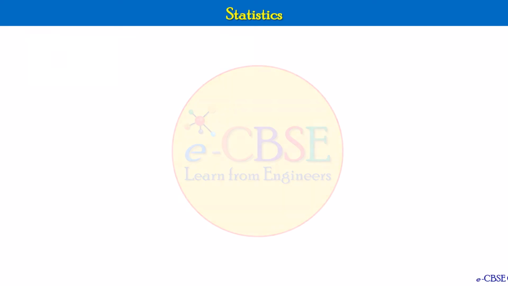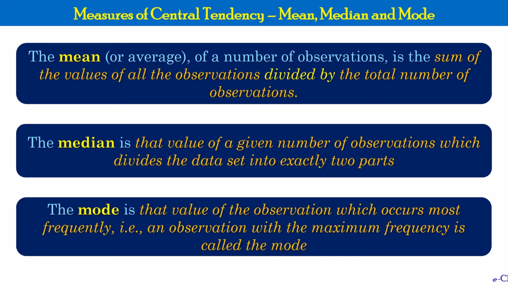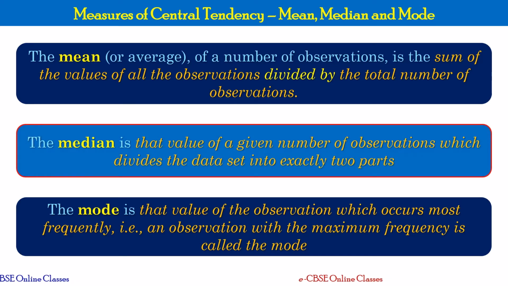In the previous few videos, we have learnt about measures of central tendency, mean, median and mode. Specifically for the mean, we have worked out how to calculate it from the ungrouped frequency distribution tables as well as the grouped frequency distribution tables, and we have also looked at how to calculate the mode using grouped data. Now in this video, let us turn our attention to the calculation of median.